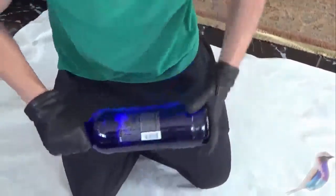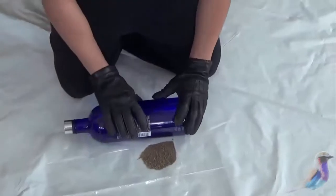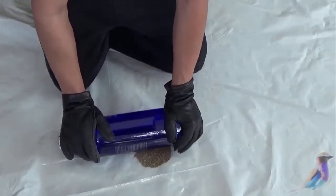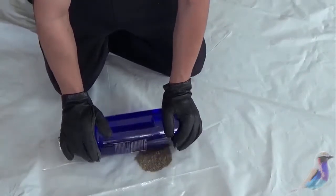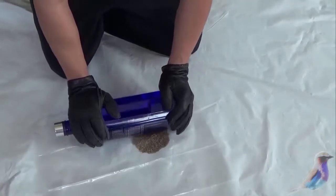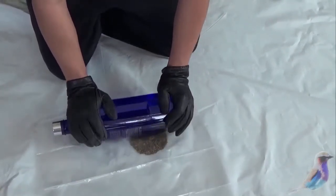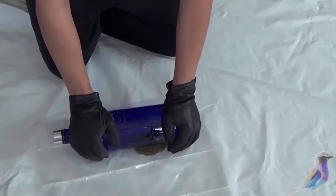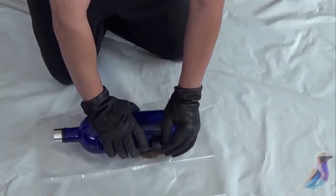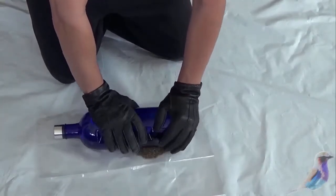We're going to go down to this hash and start rolling it over. This is going to create a whole mass of resin inside the turkey bag. This creates a decarboxylation process to help the mass become one big resin and convert it into THC instead of THCA by removing the CO2 molecule. This will help it get through the blood-brain barrier faster and create a longer-lasting effect.